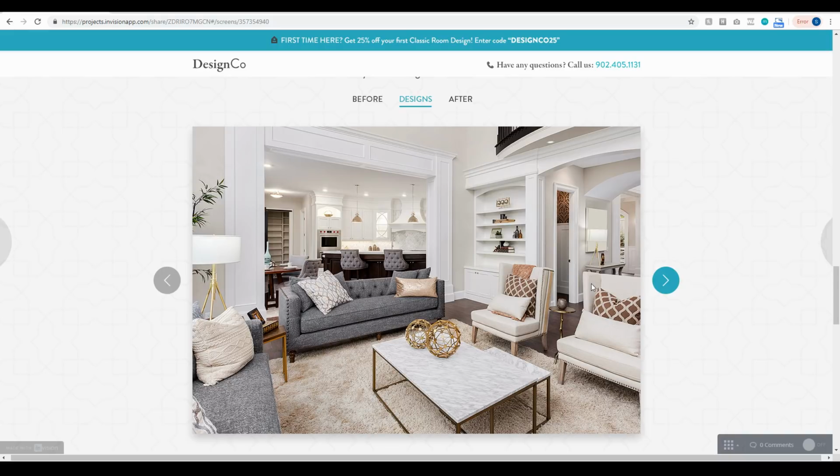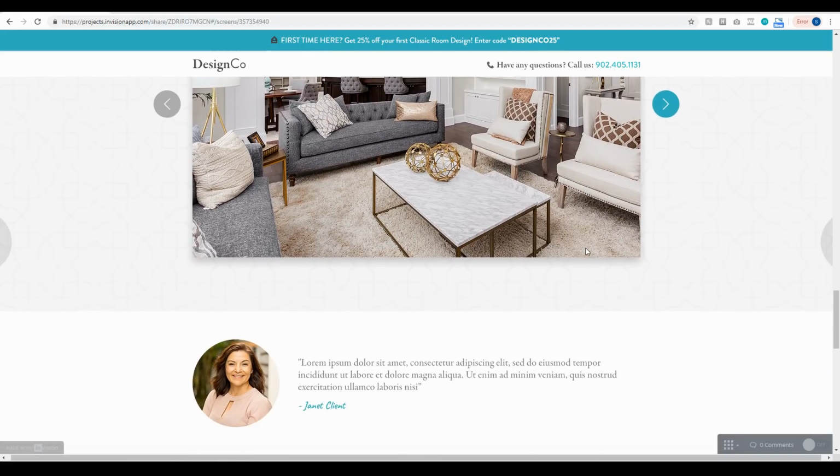Now, if you don't have the before and after shots, don't worry about it. You can start by adding in maybe 3 or 4 max of your best design boards. And in the interim, work on local jobs so you can start getting photos of your completed projects, which you can then sub in when ready.